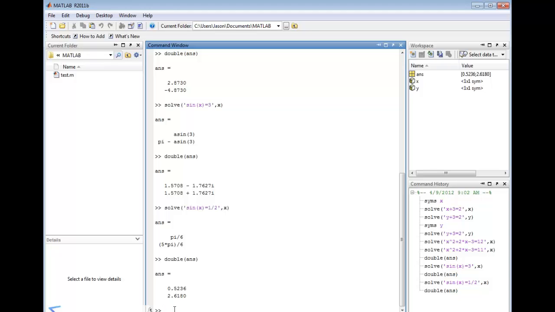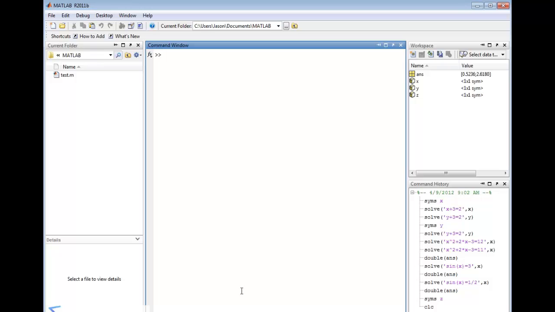So pretty much, you can type any equation you want into MATLAB in the Symbolic Math Toolbox, and it will do its best to solve it for you in an exact way. So for instance, so far we've had one variable like x or y in our equation, but you can actually have multiple variables. So right now we have x as a symbol variable and we have y as a symbol variable over here. Let's go ahead and just add z as a third symbol variable. Let me clear the screen. So x, y, and z are just symbol variables, right? They're just generic symbols that can be used to put in algebraic expressions.